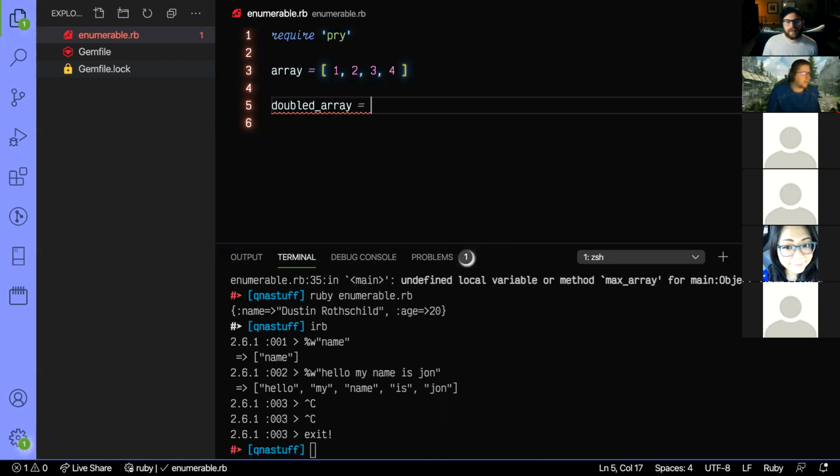You can do array dot map and then do number times 2. Yep. So I'm going to see if I can get someone else to do that because I get the sense that you've got the idea. I want to see if we can uncover any questions going on. I didn't mean to mute you, my bad. I'm going to see if anybody could help out there.